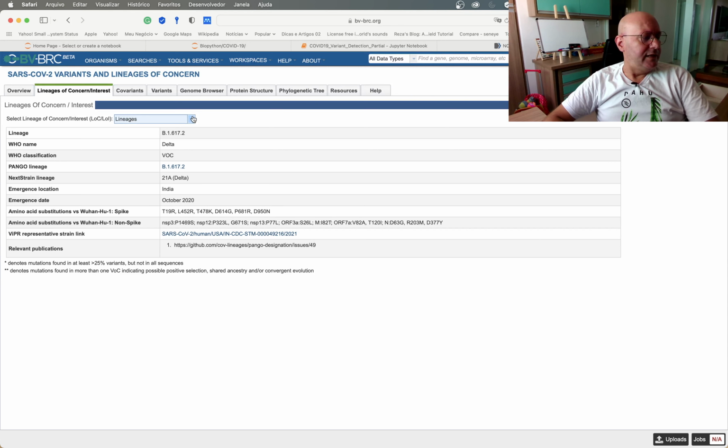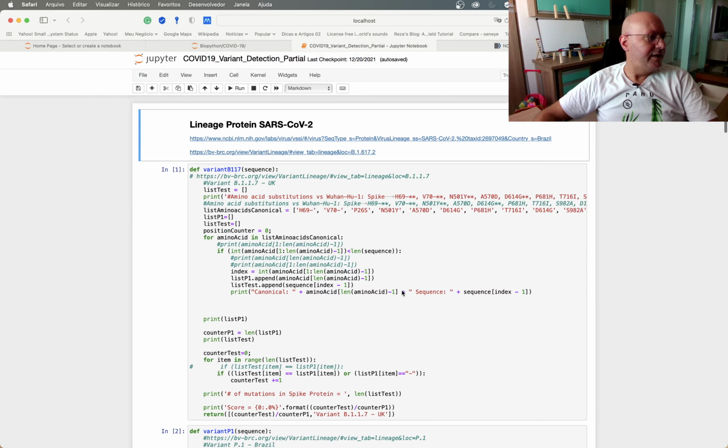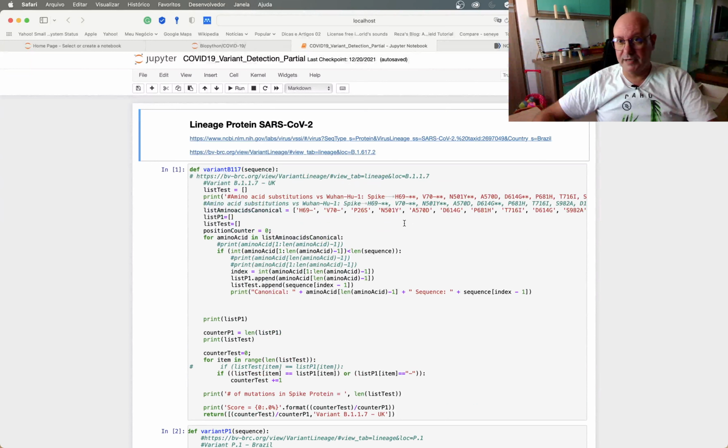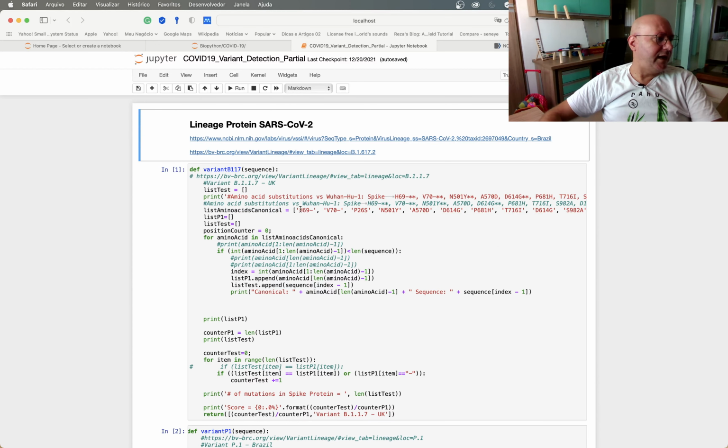And here, what you see, if you want to know the namings and what is changed across the proteins, I placed this in my program. I'll go there now and show you. So let me go there. And here I have 6 variants I placed. What I need to do is compare the Wuhan protein sequence, the original virus one, with any test, trying to determine the variant that is there. That's the point. Okay. So here I placed exactly that data from this website.